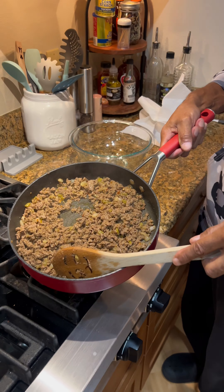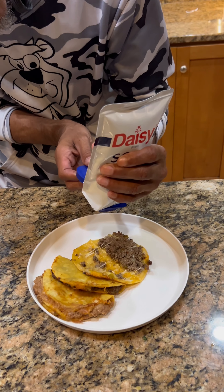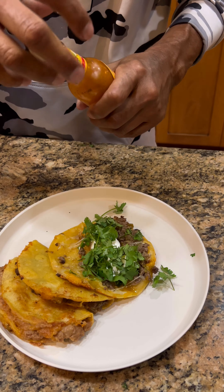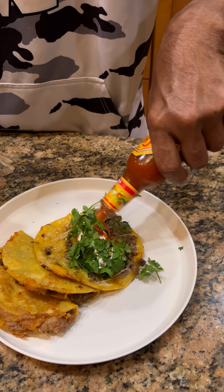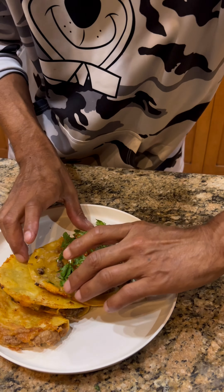You can do potatoes on here too, or a little bit of refried beans that I heated up — the little refried beans, they're the same exact thing. It's going to be delicious. You can add whatever toppings your heart desires — if you like tomatoes, put them on there, lettuce, put that on there. Or in my case: sour cream, a little bit of cilantro, and then we're going to top that off with a little hot sauce — a little extra for me — and then close it back up.